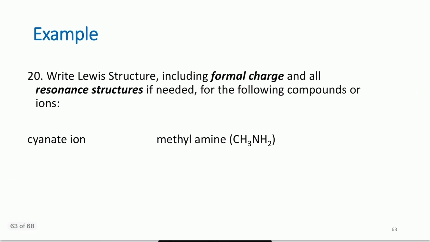Number 20, cyanate. Cyanate, we just talked about thiocyanate, so hopefully you guys remember what that one is. Cyanate is just drop the thio, drop the sulfur, CN minus. Carbon, 4 valence electrons. Nitrogen, 5 valence electrons. -1 charge, 1 extra valence electron, so we have 10 valence electrons. This is actually going to form a triple bond to try to minimize formal charge. Carbon has a -1 charge, nitrogen at 0. Carbon's not exactly happy about that. It doesn't want the -1 charge, but this is the actual structure of cyanate ions.